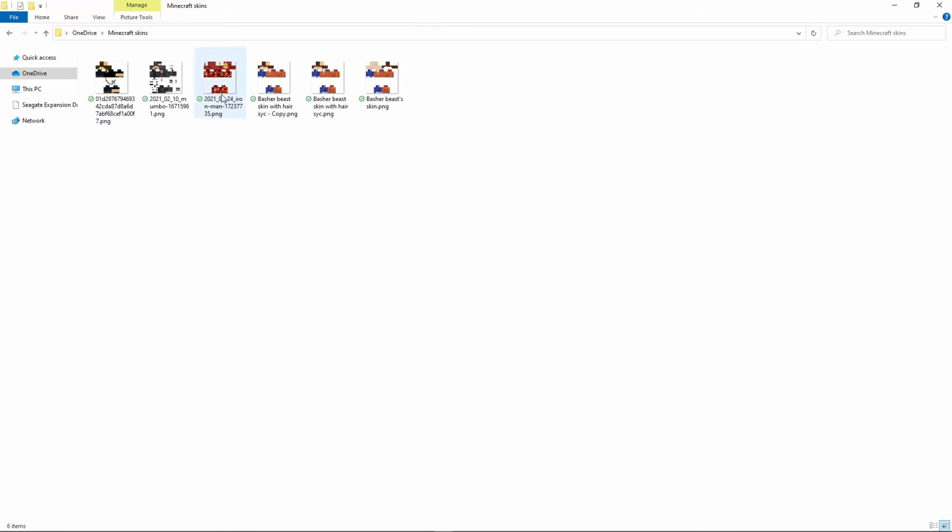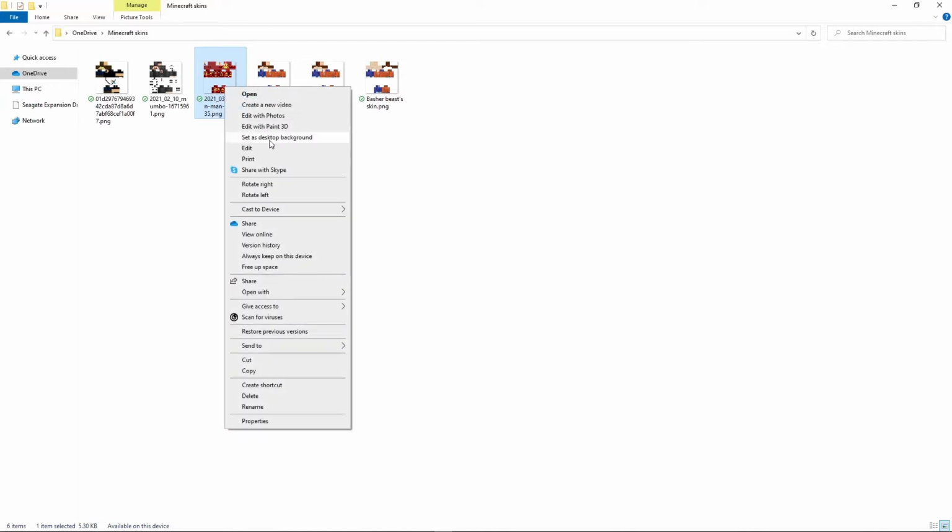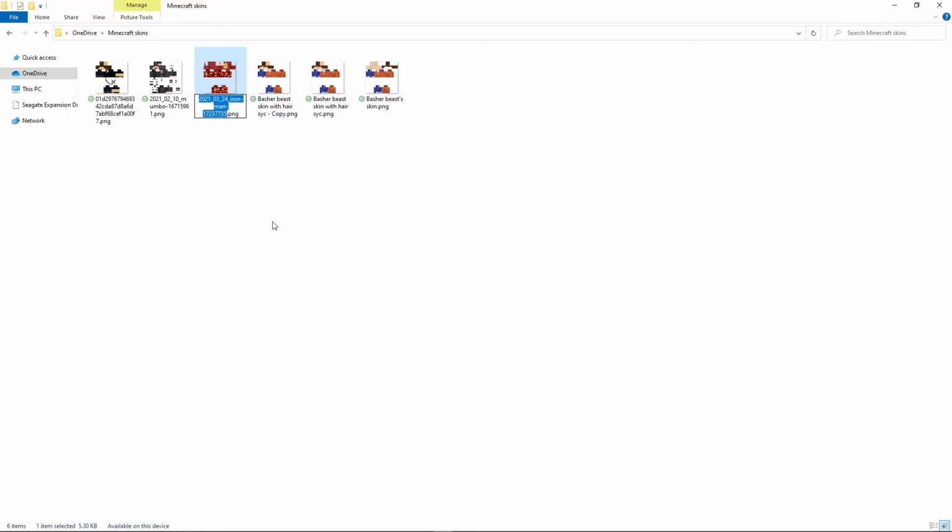and as you can see, this is the Iron Man one here, and it'll have random numbers of when it was made and stuff. So you want to right click it, go all the way down to rename. You don't have to do this, but it's a lot easier to know which one's which. And then you just press backspace, and then you just type whatever you want to call it. I'm just going to call this Iron Man.